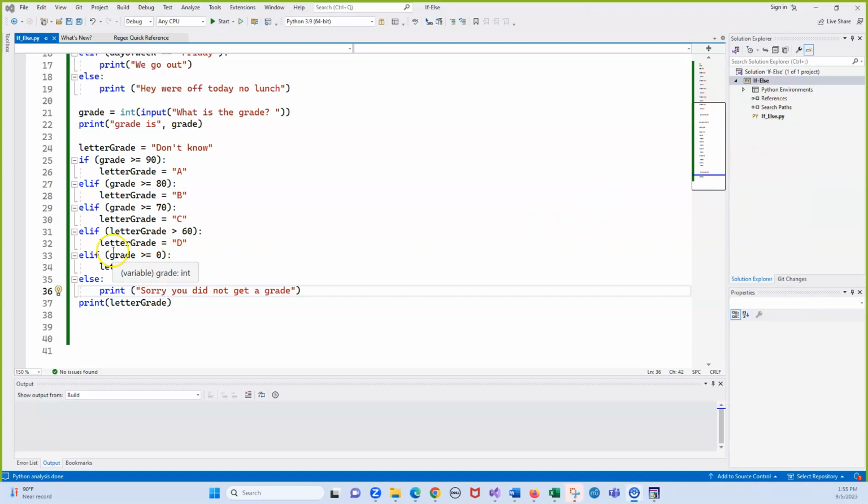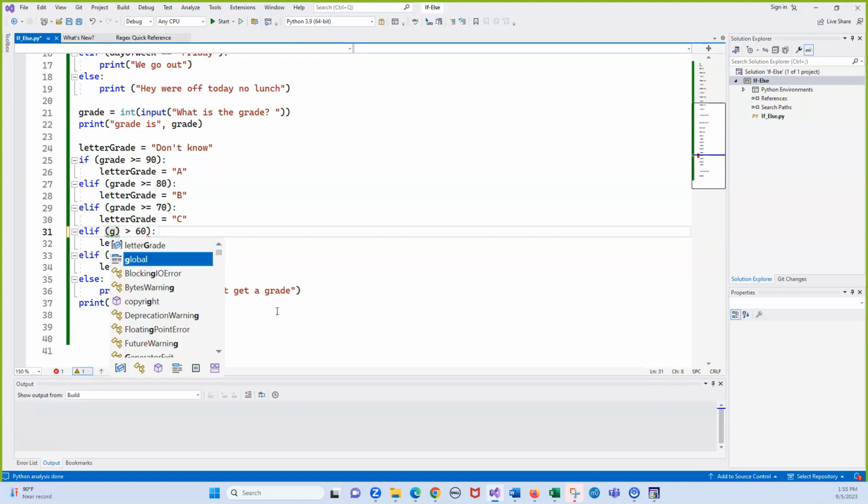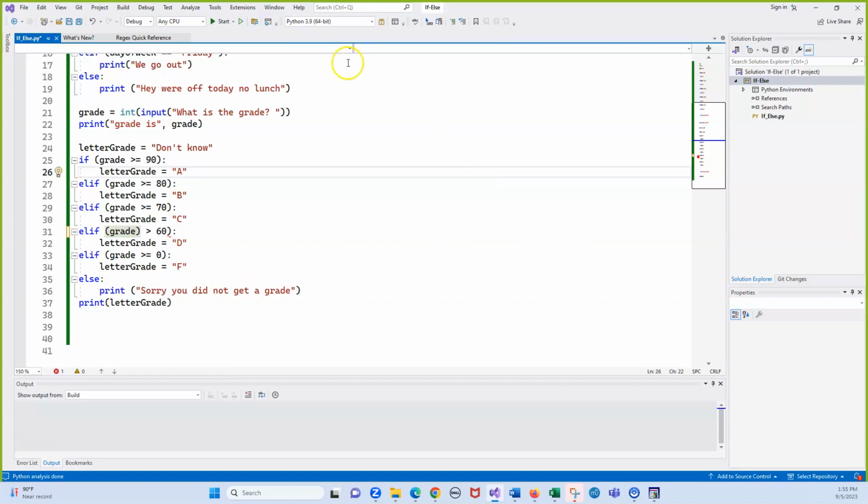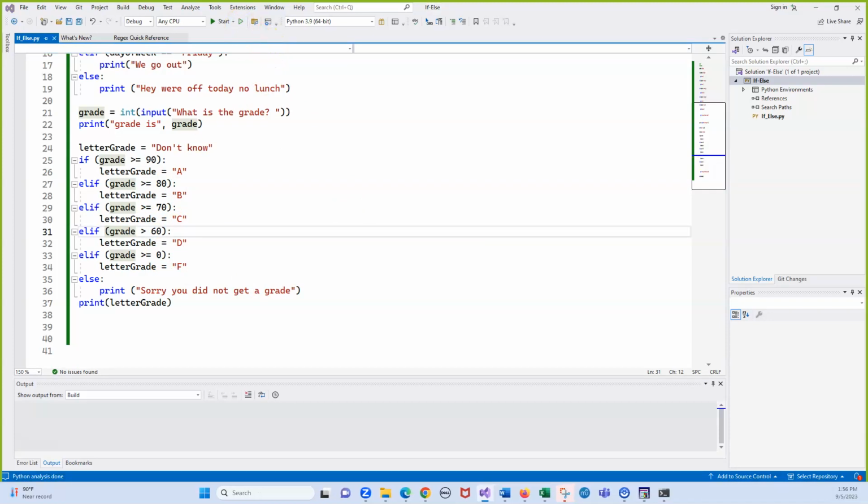So we need to put letter grade. This needs to be grade. And that's one of the issues with when it fills in stuff for you and you just don't bother looking. So let's do grade equals 60 and run it again. And we have this thing in here expected. Let's see. Oh, I have an extra thing here. Those red lines, by the way, don't ignore them, because that means there's something wrong.